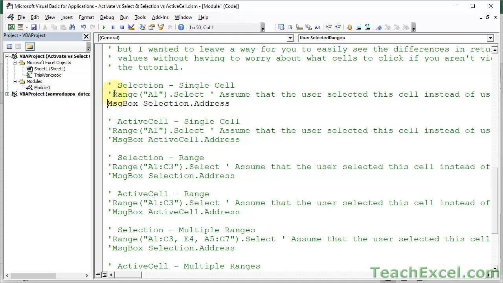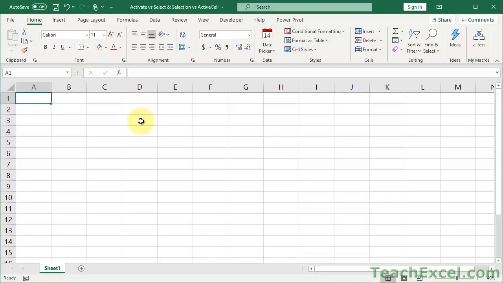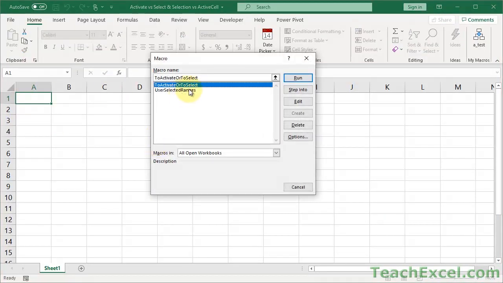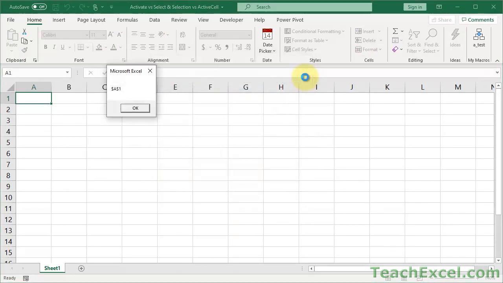And I might not uncomment the lines for the range selections just because I can do that right now and show you. I just want to leave it in there so if you download the workbook, you can have an example that makes sense for what I'm going to show you here. So selection.address, let's hit Alt F11, select A1, Alt F8, select the second macro, OK, run. And we see the cell address A1.